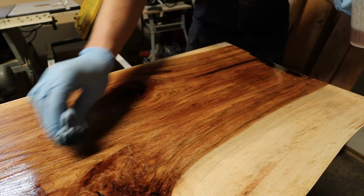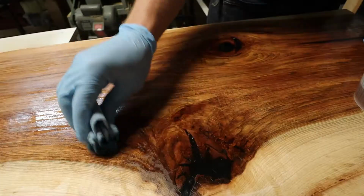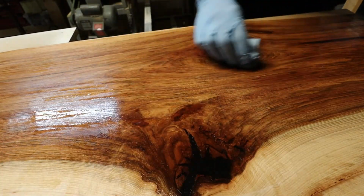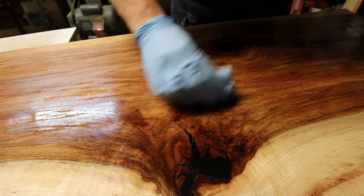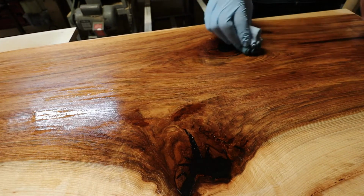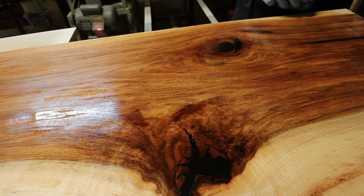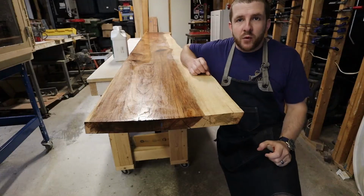and focus on that. So you can see this grain right here is really soaking up that finish. So I'm gonna apply a little bit extra there just to make it so that it's pretty uniform across. There's some right there as well that's soaking it up. Again, not imperative because this part won't even be seen, but just trying to get an idea how the other side's gonna behave.